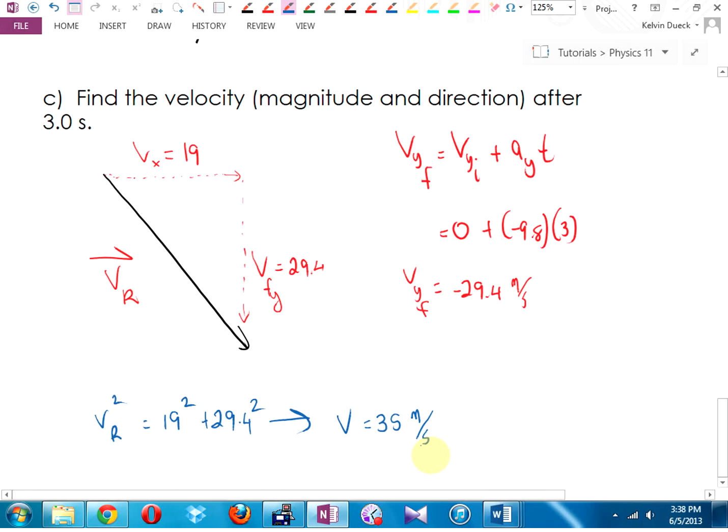And what else did they want me to find? Direction. Which way is the direction? Where this velocity is coming from, right here. There's my angle. How big is that angle? Well, opposite, adjacent. By the way, I could use the 35, but again, because I'm worried I might have got it wrong, I'll try and use the data that they gave me, right?